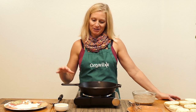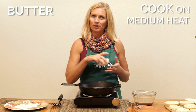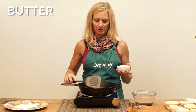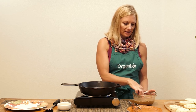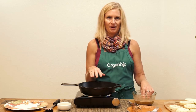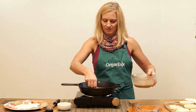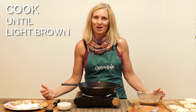Now we're ready to cook them up. Take your pan and put it on medium heat, and then use whatever kind of oil you'd like — you can use coconut oil or butter. I'm going to go ahead and use butter. Then you're going to want to take your eggplant and put it in your batter. Of course, this is not bread, so it takes a little bit longer to sit in there to soak it up. Okay, let's go ahead and put it in our pan, and we're going to cook it until it gets light brown on both sides.